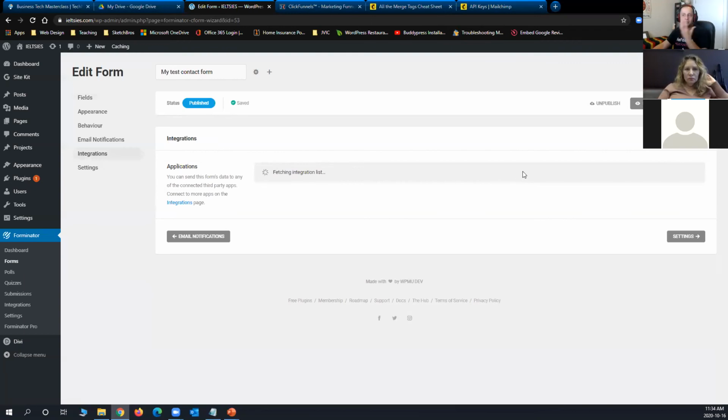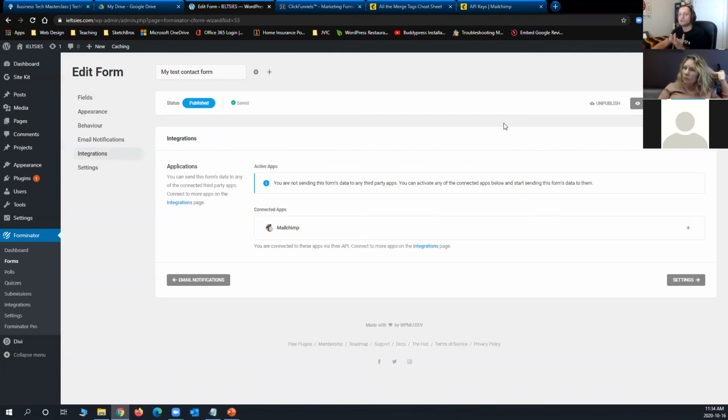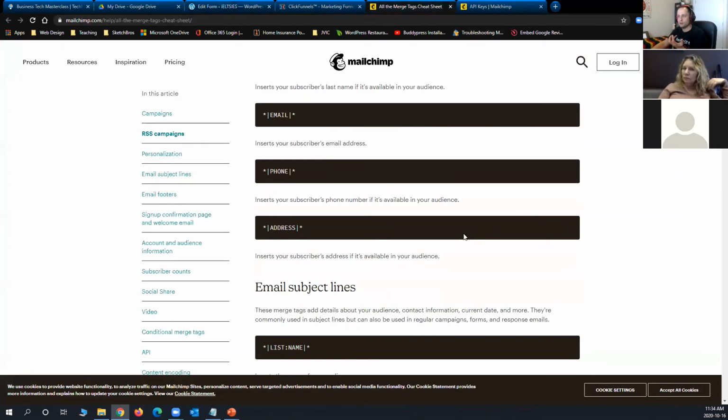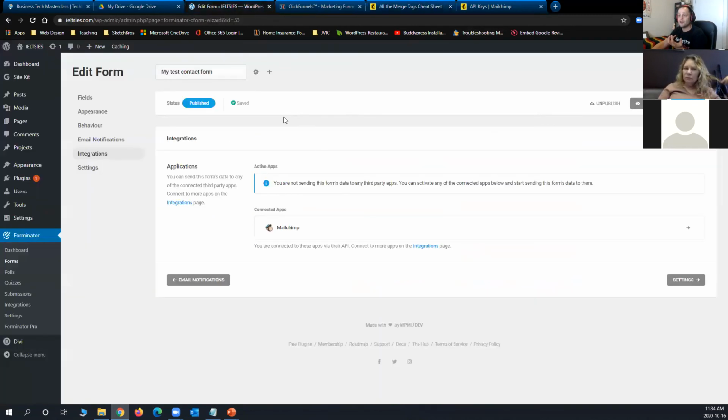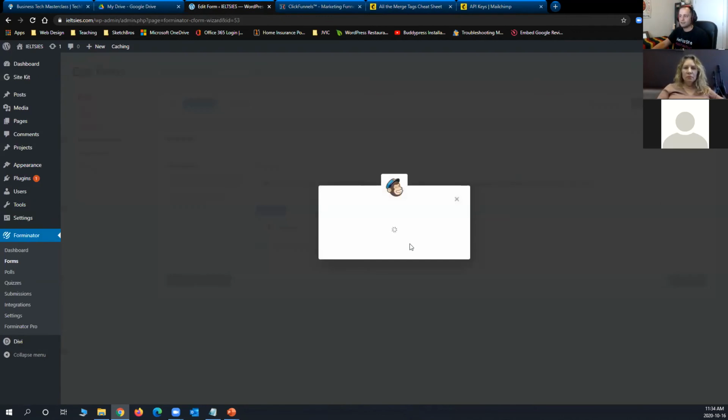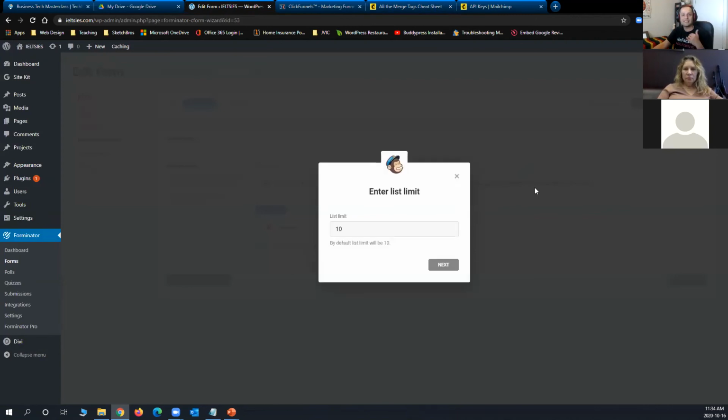This is a very good example of how merge fields or these codes work when you have a proper tool like Forminator. Do you remember that we added MailChimp? It says connected apps, MailChimp. Perfect. I need to activate it. So first it will ask me what is my list limit?